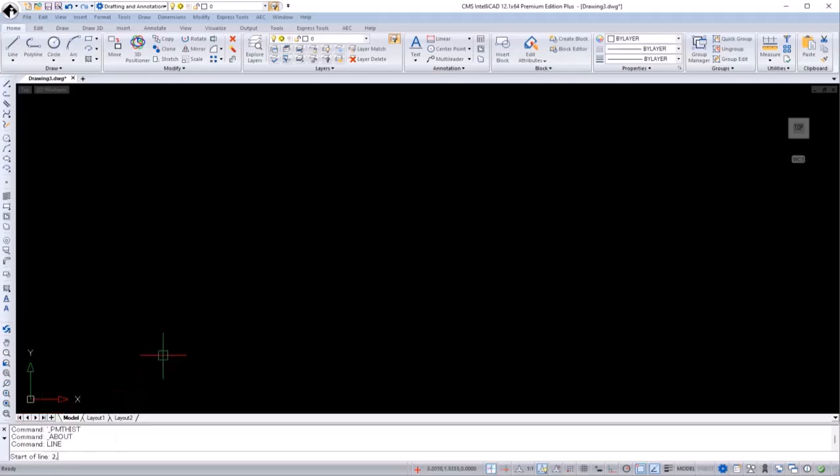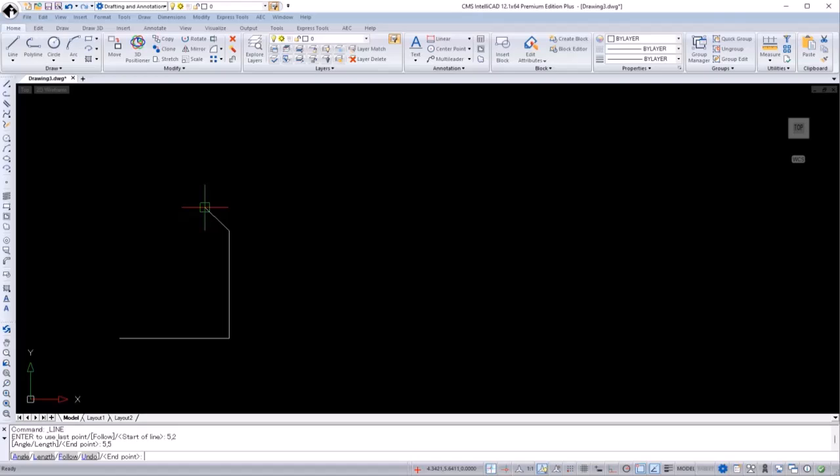The first thing it prompts us for is the XY coordinate of our starting point. So we'll type 2, 2, and that's our first coordinate. The end point of our line will be 5, 2, and you can press escape to stop this function. Picking up where we left off with that last endpoint, we're going to do our next endpoint at 5, 5, enter. This draws the next segment of our line.